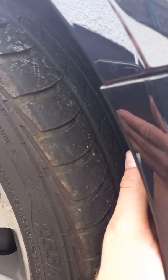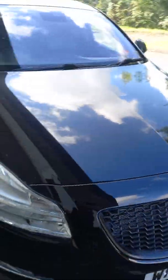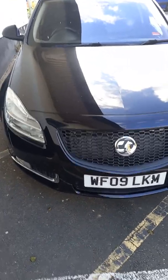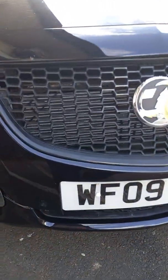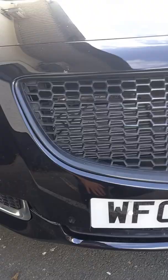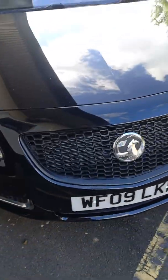We're not having to worry about water, because even though we're pulling air in from effectively around the wheel here, the whole wheel is covered by a plastic trim anyway. So it's really simple. It's going to take you about 10 minutes. You are going to have to remove the front bumper, but literally all you need to do is remove the front bumper, unclip that long pipe, which is about 3 feet long, and there you've got an instant improvement in air being able to be pulled into the airbox.